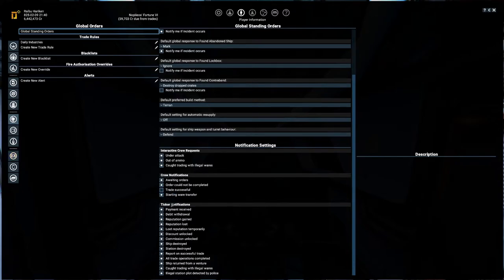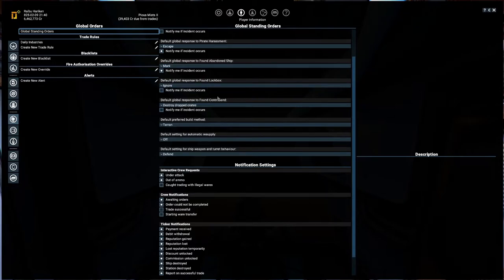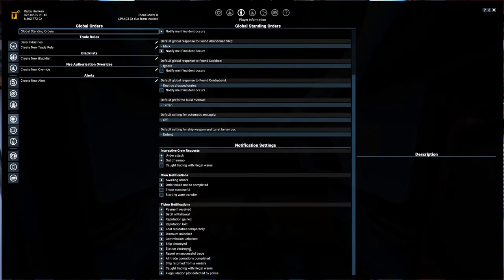And there's probably a lot more in here that I need to look at. Crew notification, trade successful, I don't care. Start trade, where transfer, I really do not care. Order could not be applied. Awaiting orders, actually quite nice to have. Interaction with the crew requires. Under attack, out of ammo. Caught trading illegal wares, that should not be possible, because we are dropping illegal goods. Where are you? Contraband, there you go, found. Destroy and drop. And stuff like that, so we'll go over it.